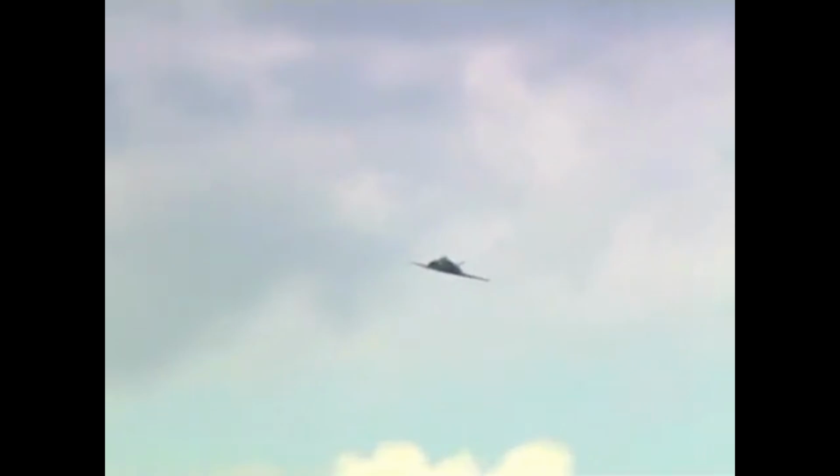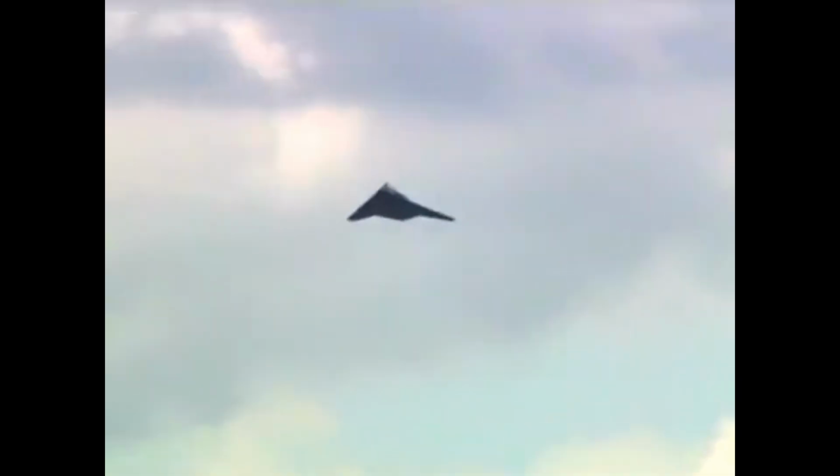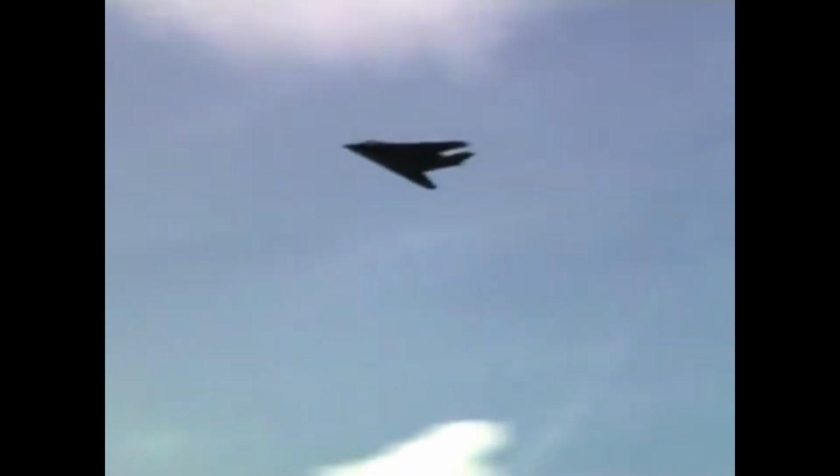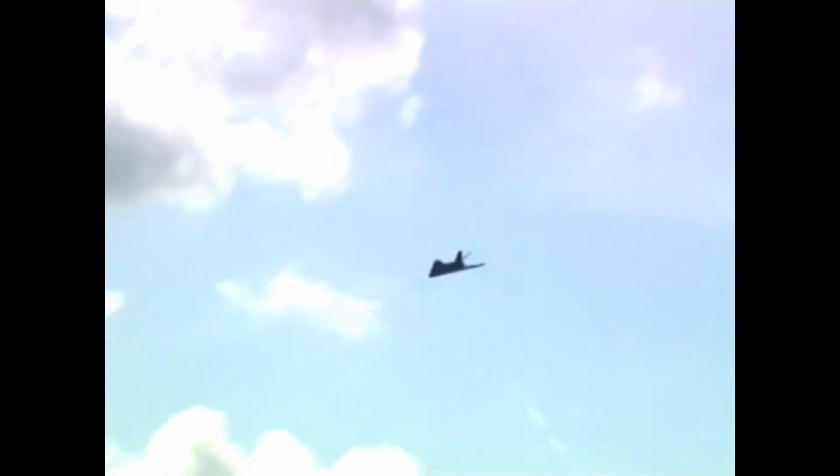The F-117 does not accelerate well, nor does it decelerate well. However, its F-404 engines enable the Nighthawk to cruise at a speed of Mach 0.81. The Air Force retired the last 4 F-117s on the 22nd of April 2008, primarily due to replacement by the more effective F-22 Raptor.